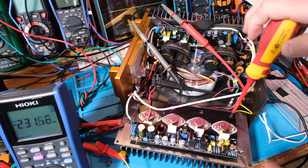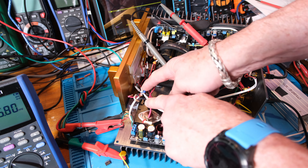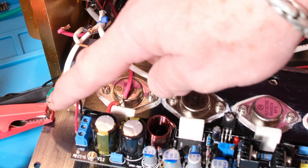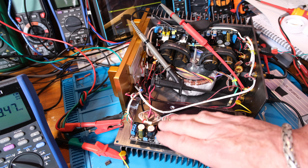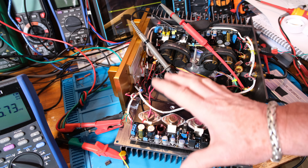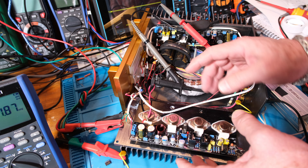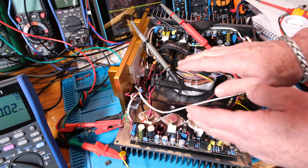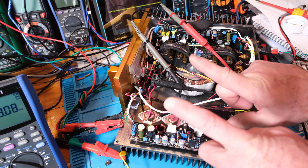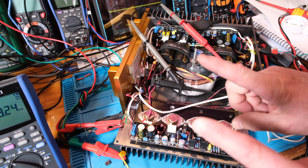Everything's looking good and we should be good to go. The power wires go up to this terminal block — I have little wires going into the terminal block and one just popped out, which explains why the connection wasn't great. I'll put those back in nice and tight. The benefit of the bench power supplies is I can look at individual current on each rail, but it was just easy to use the lab power supply for this test.